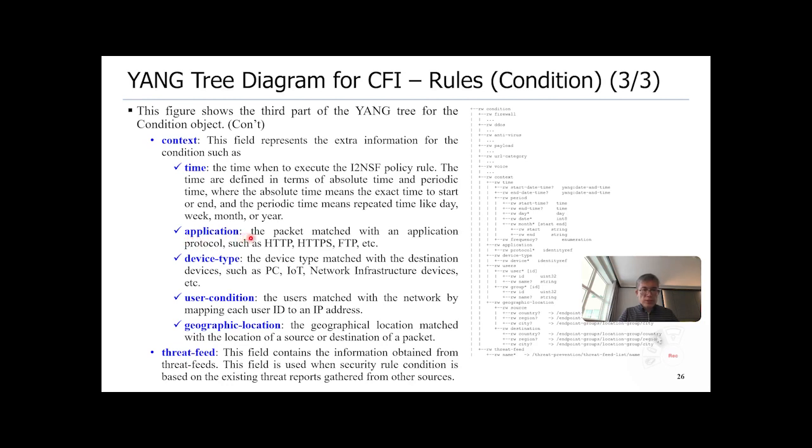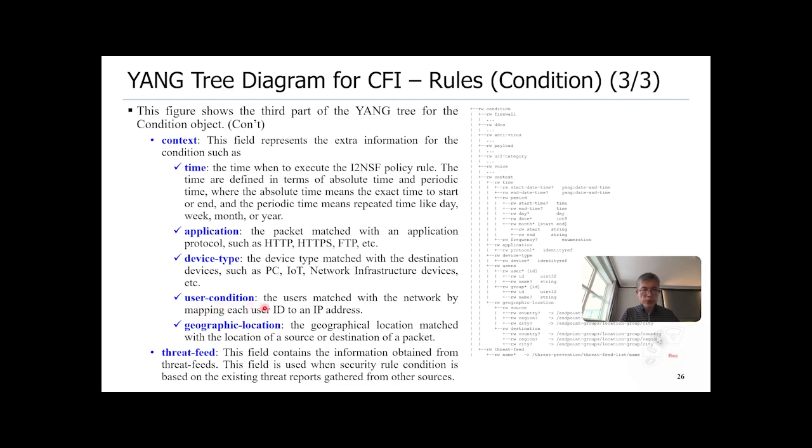Application is the packet matched with an application protocol like HTTP, HTTPS, FTP, etc. Device type is the device type matched with the destination devices such as personal computer, Internet of Things device, and network infrastructure devices.